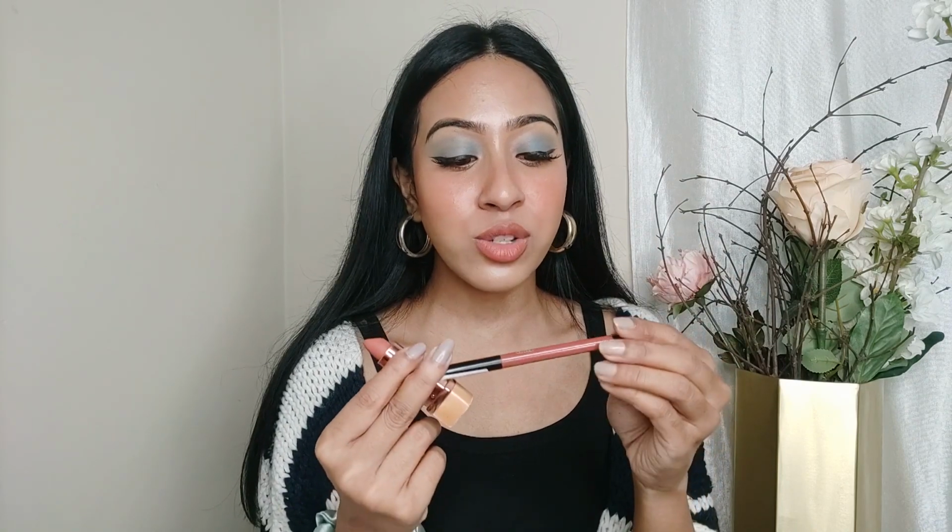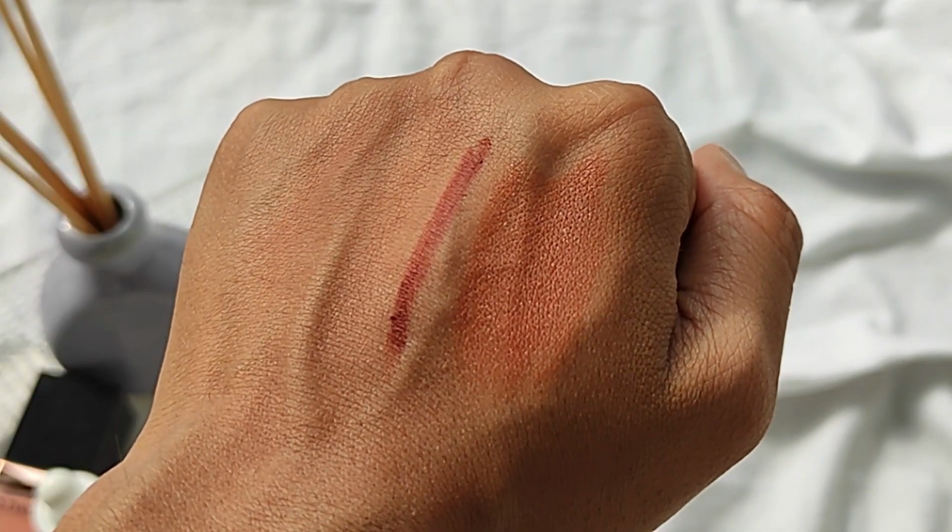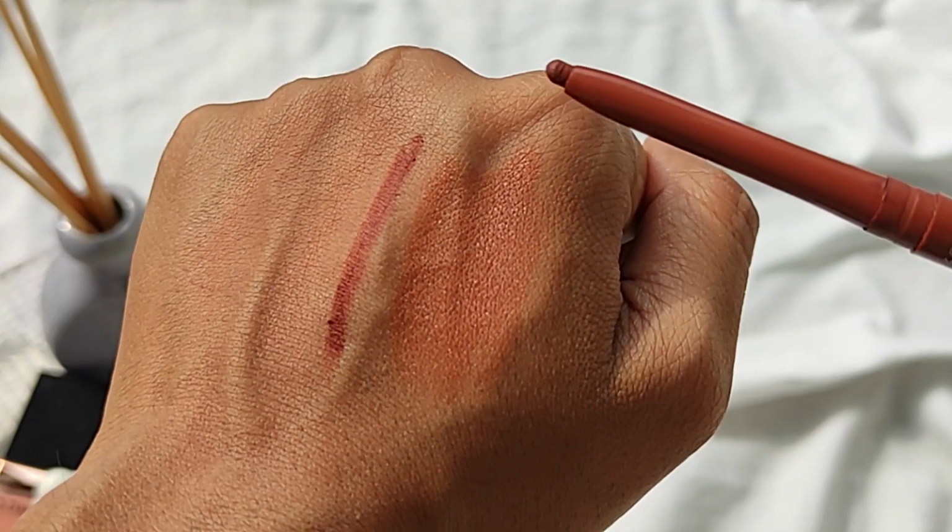This is like the most nude peachy brown shade that I have in my collection, and I really like to apply this with a lip liner. This just looks so good. So the lip liner that I have been using is the Streetwear Lip Liner, and it's in this shade Russet Brown. Now this shade, I would say, again has a peachy kind of undertone to it, has a warm undertone, but is a brown lip liner, and these two combo together, perfection. If you're someone who is a nude lover and who loves lipsticks a lot, I do think that you should check them out.